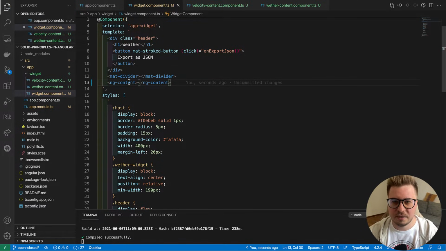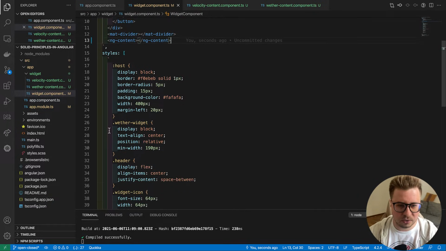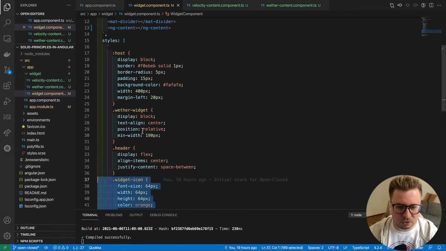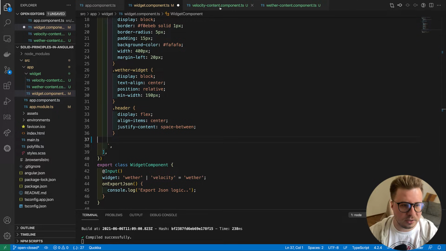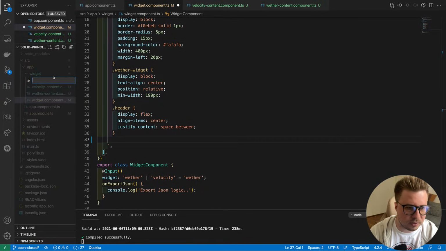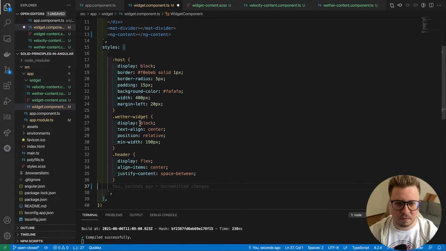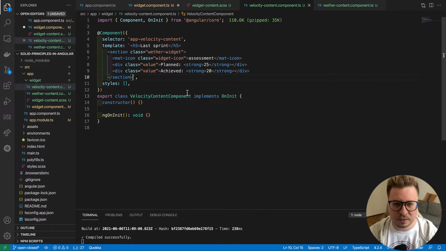Yeah, and I save it, and I probably have to add some styles, because the value and widget icon should be part of the styles for these guys. So I will create a new file. I will call it widget content SCSS. Here will be common styles for all of this, and the weather widget is here. This is the container.